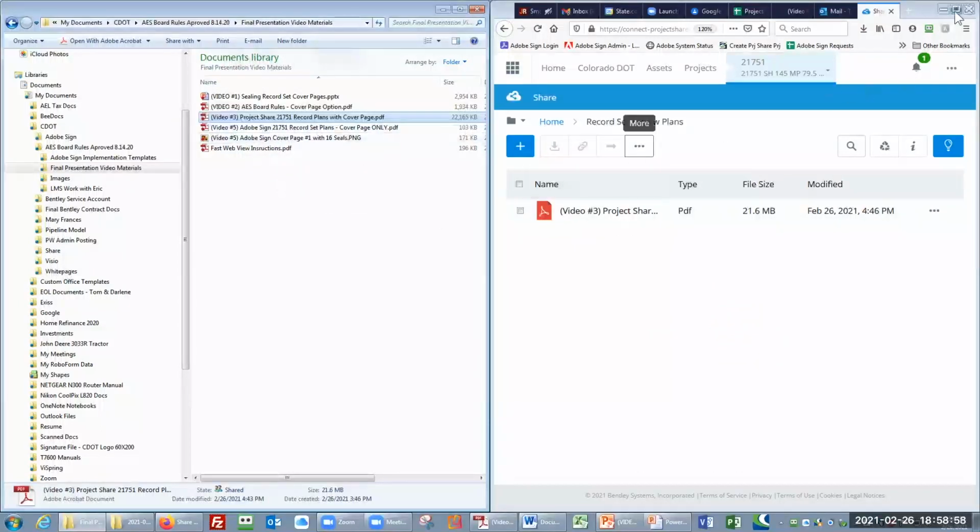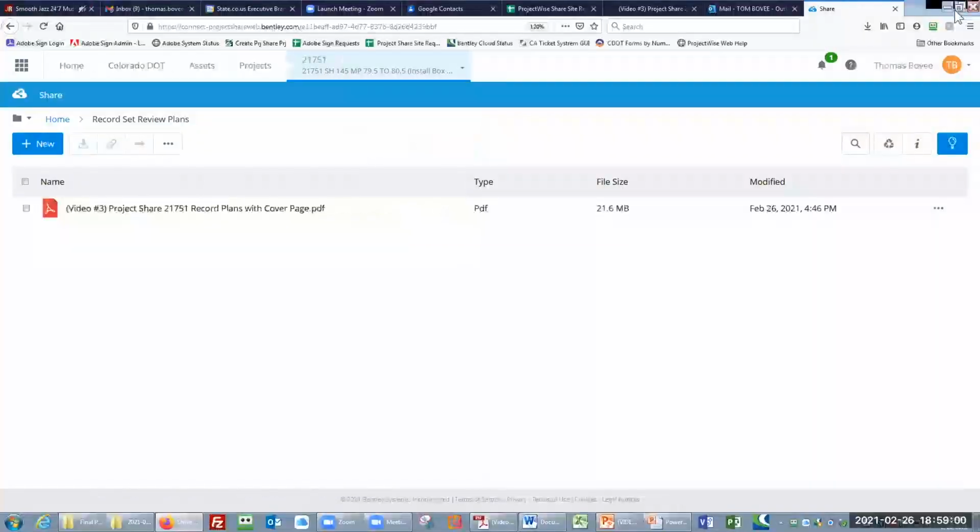So now we've got the file in the Project Share site within the folder we created. The next thing we want to do is to invite people to the Project Share site. You don't want to invite them first, because if you do, and you get busy and you don't get this file here, they're going to come to the share site and not see anything because you didn't load the file. So I recommend load the file first in its entirety. It doesn't matter if it's a gigabyte or how big it is, because Project Share doesn't have a limitation when it comes to file size.